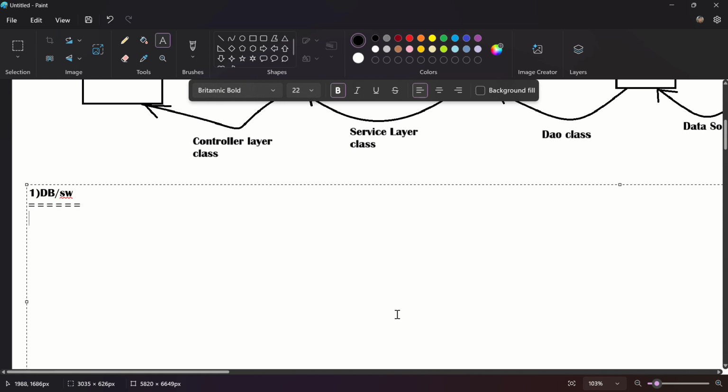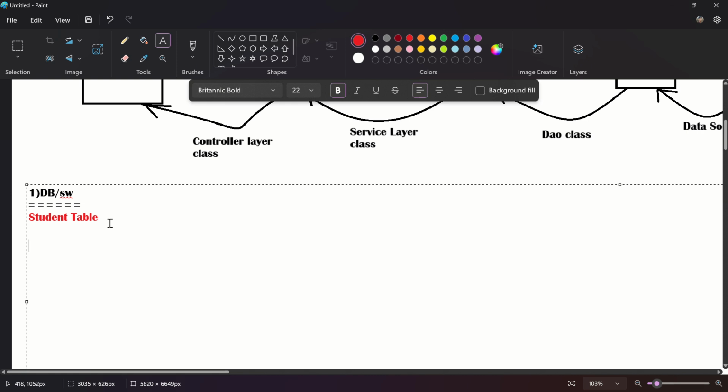Inside the DB software, one table, the student table. This is your student table. This table has some properties or columns.